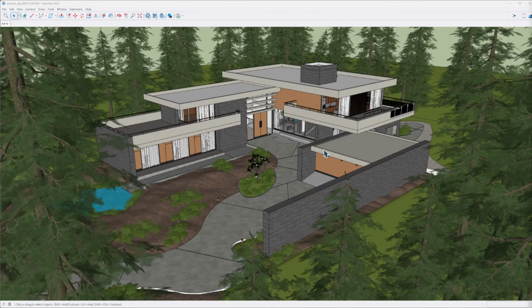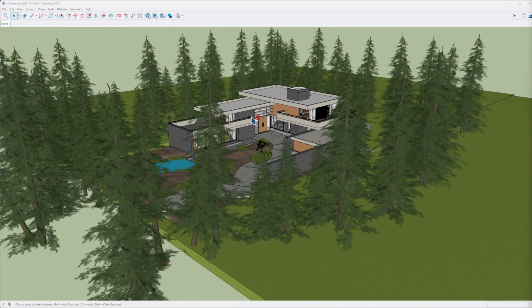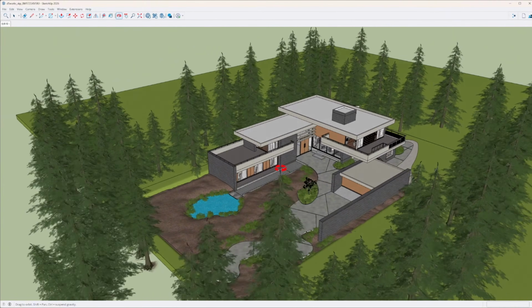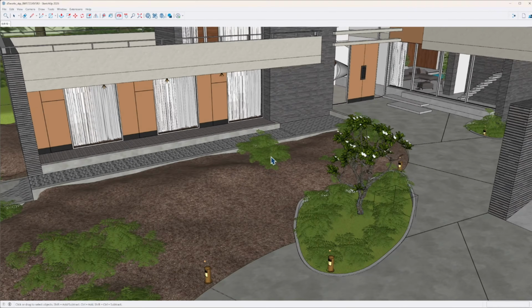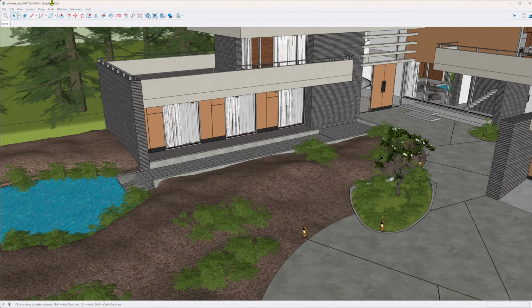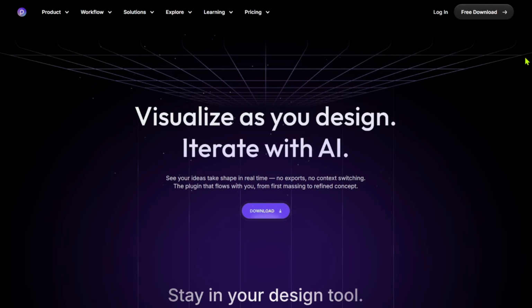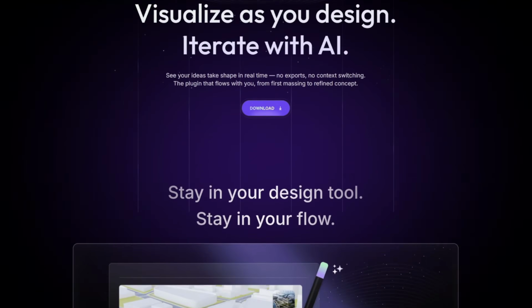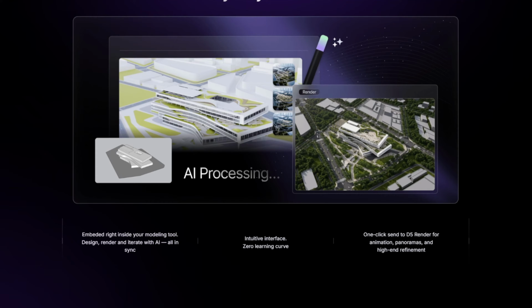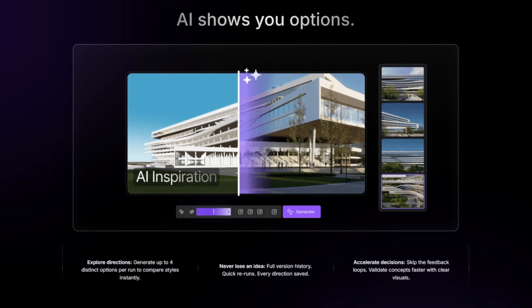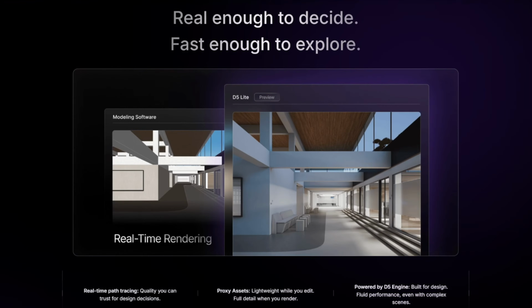Using this SketchUp model, I'm gonna walk you through the steps of how I create renderings using D5's all-in-one workflow. First off, I'm gonna use the D5 plugin that I've downloaded that includes the D5 Livesync and the D5 Lite feature. D5 Lite, introduced in D5 Render 3.0, is an AI-powered real-time rendering plugin for SketchUp. Built on the proprietary D5 engine, it delivers excellent results, real-time performance, with powerful AI features.